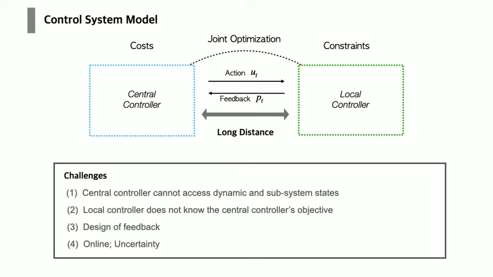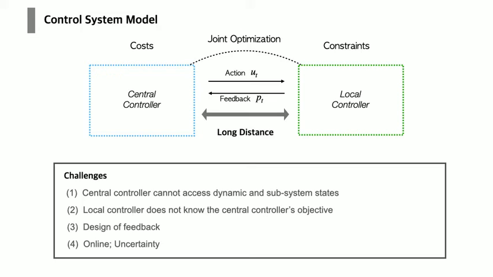First, it is very common in practice that the local controller does not know the costs, and it has to choose an action given by the central controller, and also the central controller cannot access the constraint directly. But some information about the constraints, summarized as some feedback PT, can be transmitted during the control. In this sense, each party in this two-controller system only knows part of the information, and together they need to jointly achieve some system objective, such as to minimize costs.